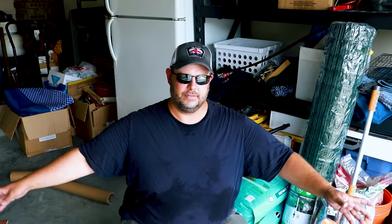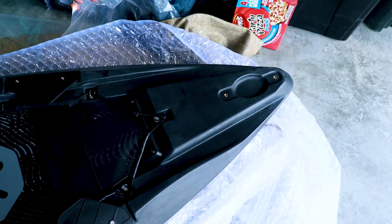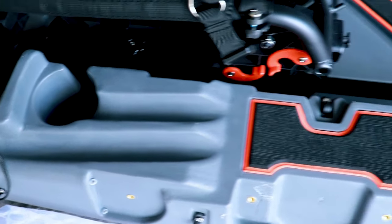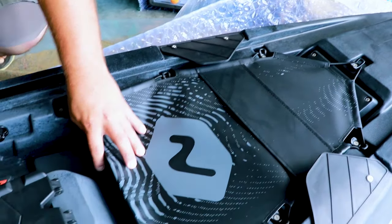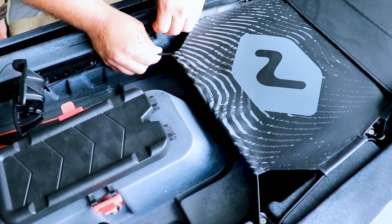So we're gonna go over all the features of this kayak from bow to stern, starting right over here. We have a spot for your handle. We haven't attached that yet, but it's in a bag. Moving on down, we have these rod tip protectors where you have these little grooves that you can put your rods in, and these will definitely come in handy so you don't damage your stuff. You have a storage compartment here that'll be coming in handy, putting tackle boxes or whatever under there.